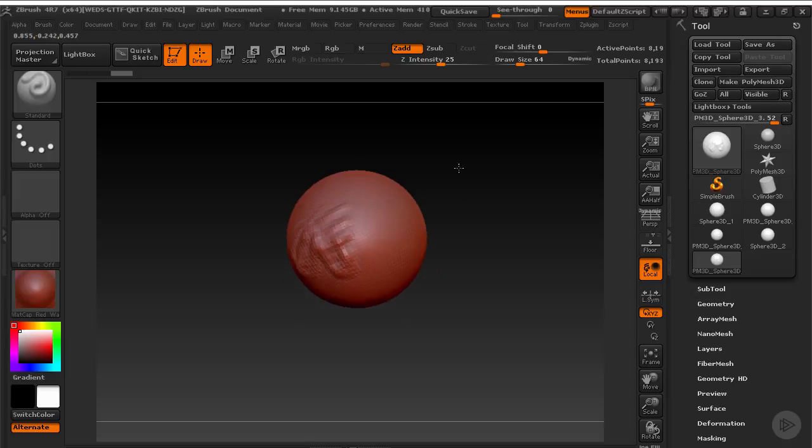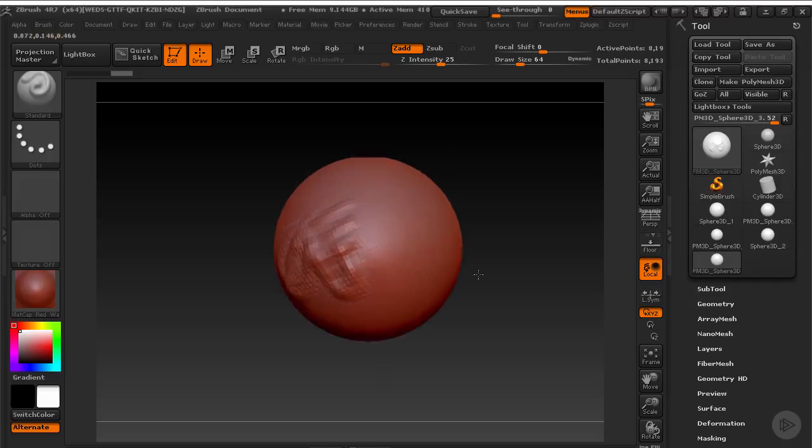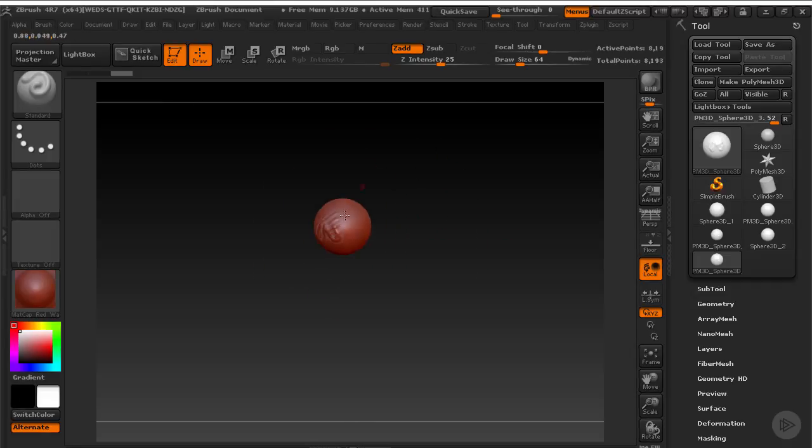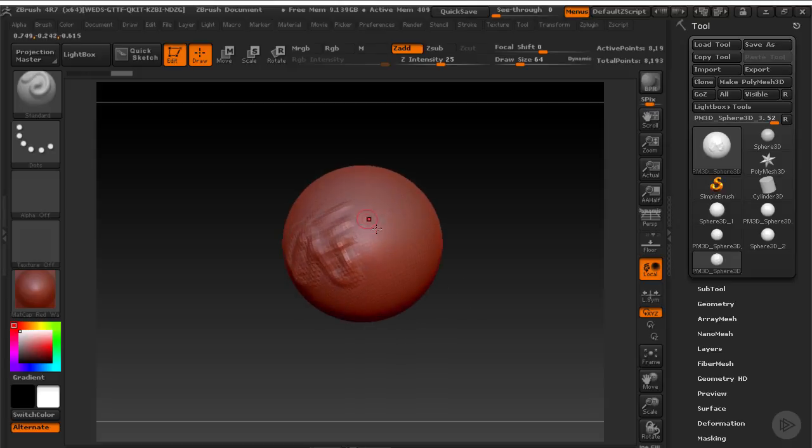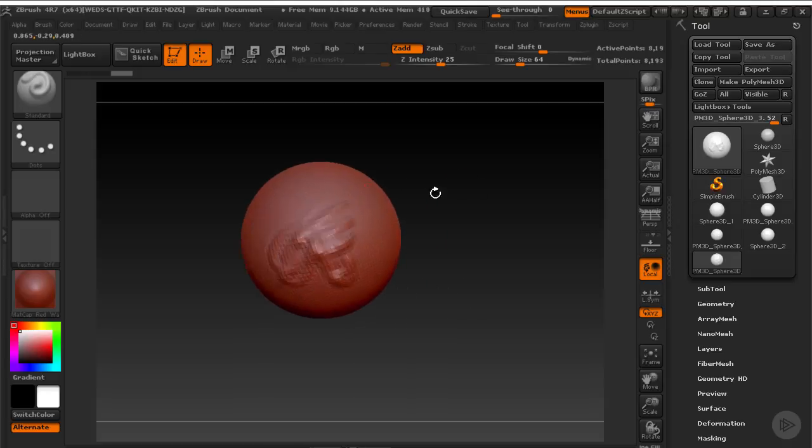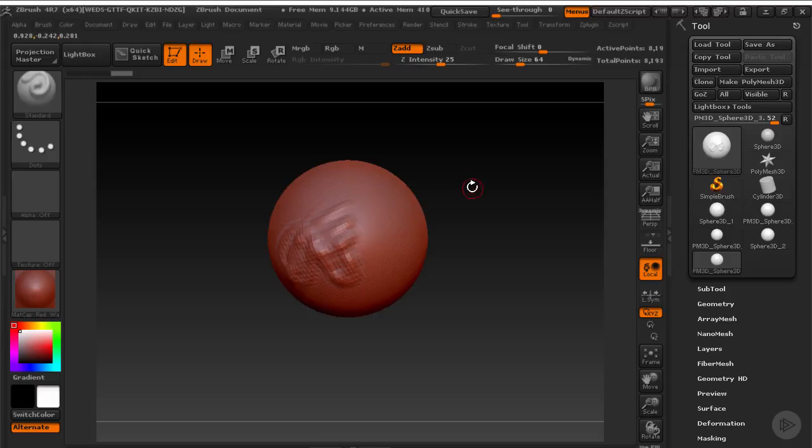Now, if we want to start sculpting, the sculpting itself and our brush size is based on where we are in our viewport here. So as we zoom in and out, it's going to stay the same size with what we're working with here. Now, if we want to increase the size of that, we can start to scroll up here and see what options we have to work with. So for example, Z intensity, draw size, focal shift, all these buttons through here, too many. The main thing we want to focus on is we have Z add generally turned on by default. That means that we are actually going to be pushing out the surfaces themselves.